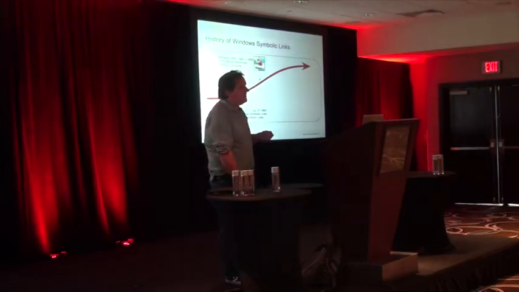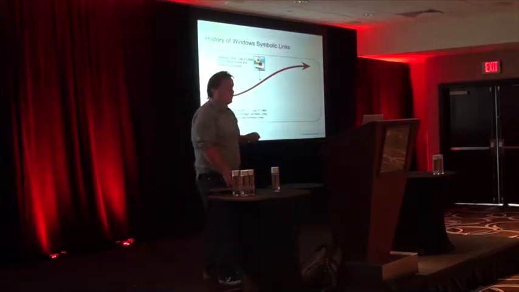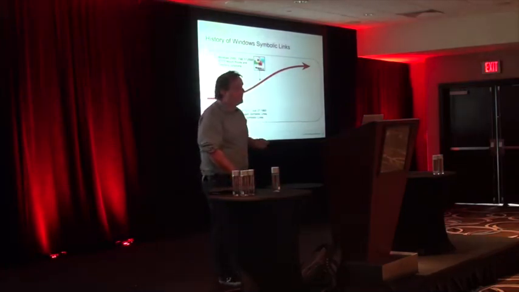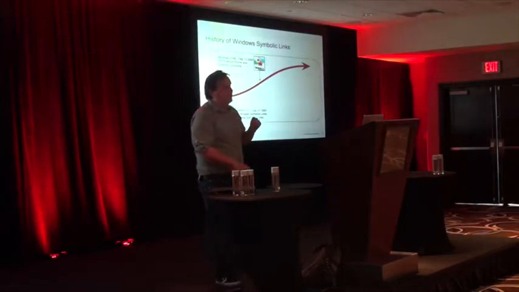It wasn't until Windows 2000 came along that the first file system level symbolic link was actually introduced. This is the mount points or the directory junction support. And this allows you to link directories to other directories or other devices and other drives. So it wasn't file level, but it was directory level. So you couldn't drop a file in temp, but you could drop a directory in temp which would redirect somewhere else.